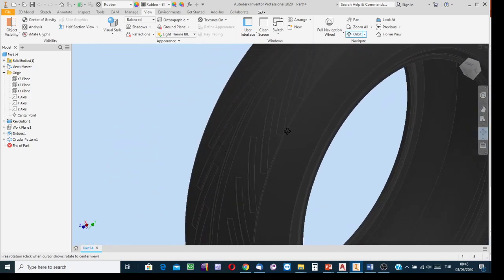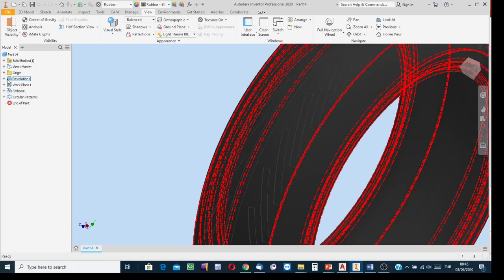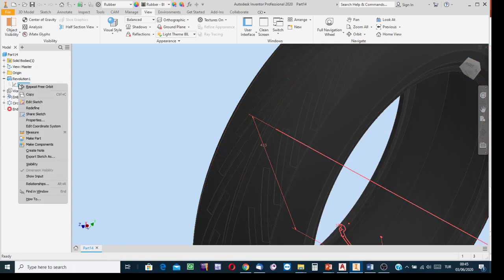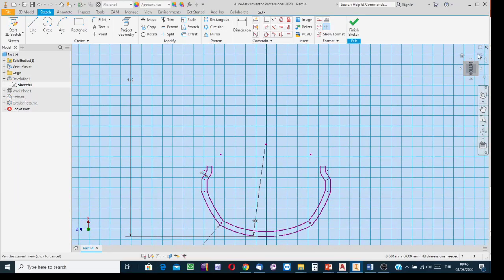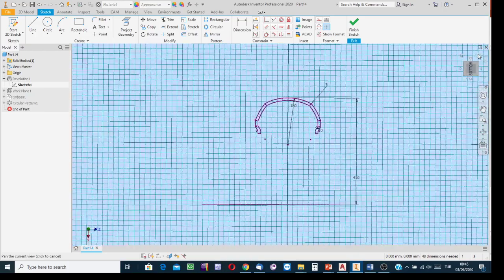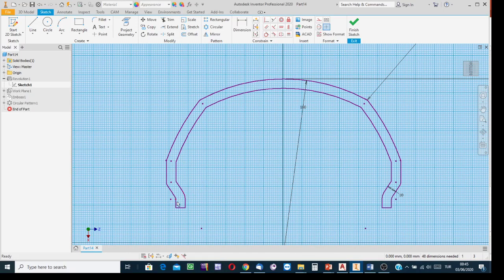Now, start from the beginning. In sketch mode, I had the profile at the cross section of the tire, with that geometry and that size.